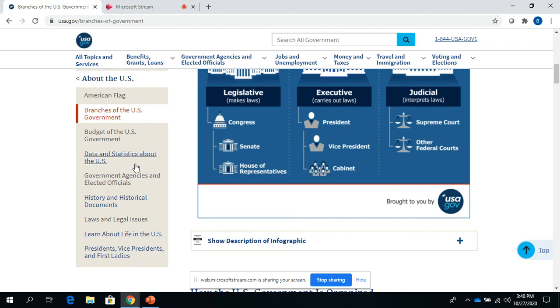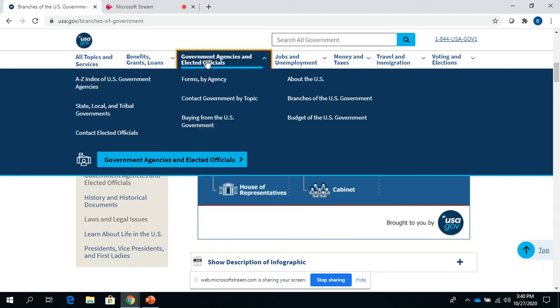I want to show you some information on the government agencies and elected officials. So I'm going to go up here and click on government agencies and elected officials again. And then we go to contact officials.